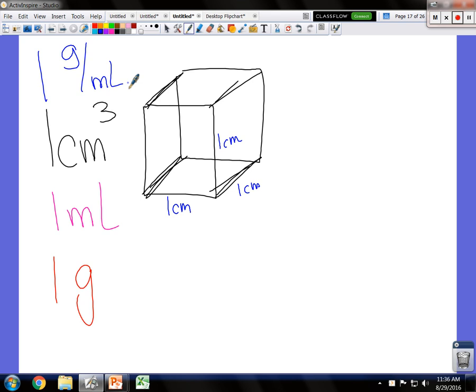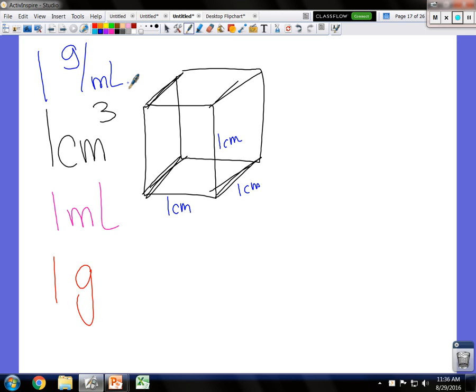Now, this is where it gets real funky. If I have 50 grams of water, here's the first question. How many milliliters is that? 50. Here's the important question. Think before you speak. What's the density? Is it 1 or is it 50? It's 1. So no matter how much water you have, what's the density of water always going to be? 1. What do we call those numbers that never change? Constants. The density of water is a constant.